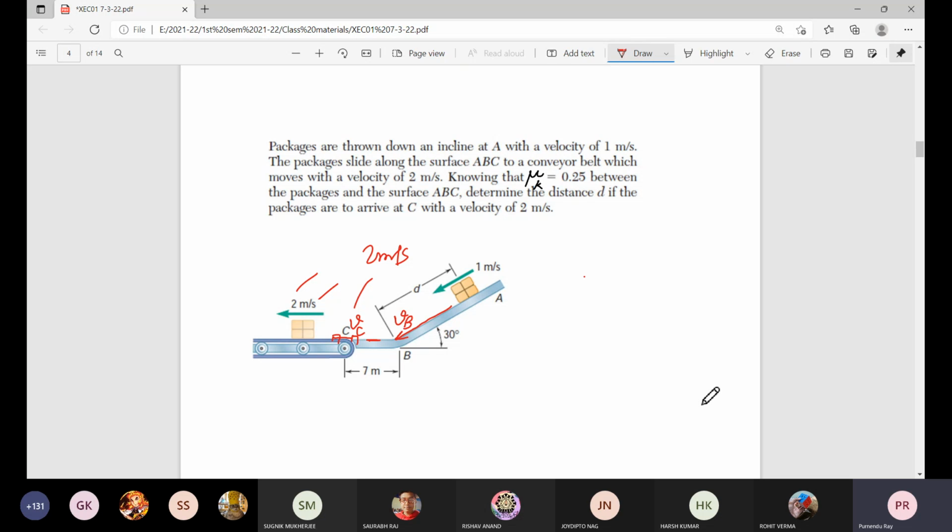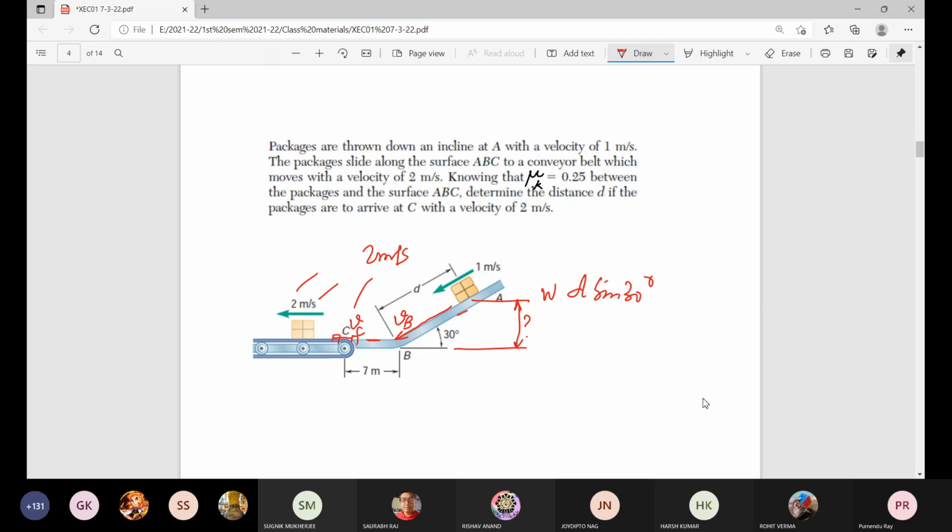So two portions are to be considered separately. From this part to this part, in that work done portion, W is there. W multiplied by what about this distance? D sine 30. Okay, and along the direction of the self weight, it is acting. W multiplied by D sine 30.